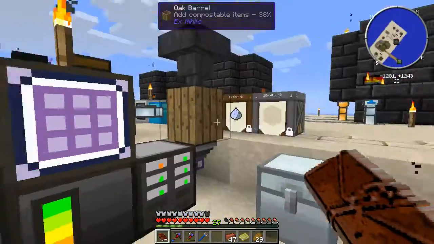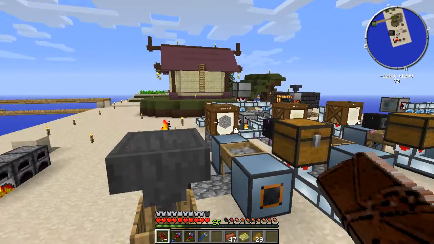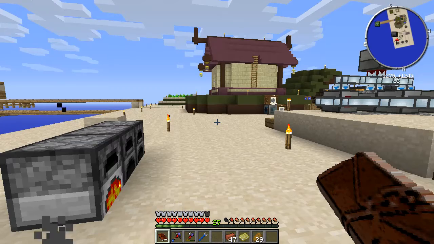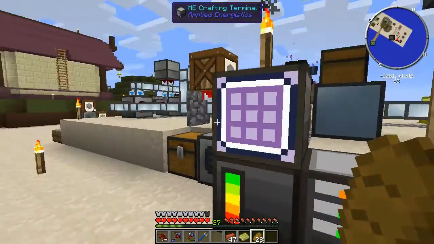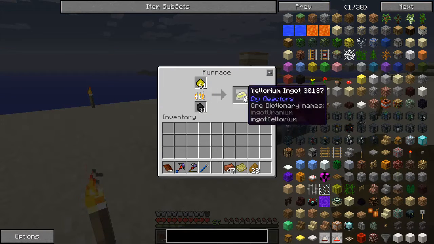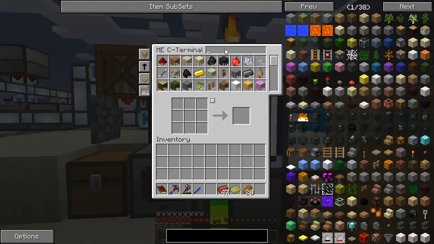So Big Reactors, however, if you're not familiar with it, it's just another power generation mod. It's a multi-block reactor that we can build. And by its very name, you can make them incredibly large. Hence the name Big Reactors. And they can produce a lot of power. However, as you saw, I don't have a ton of fuel. That's what these yellorium ingots are. They're actually the fuel source for Big Reactors. So I don't have a lot of that, so I wouldn't really want to use that right now for power.